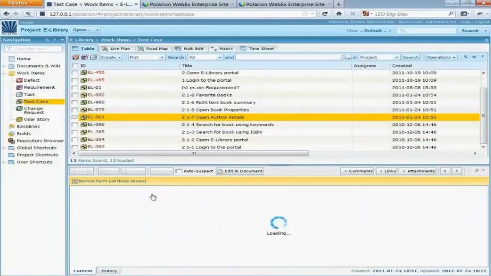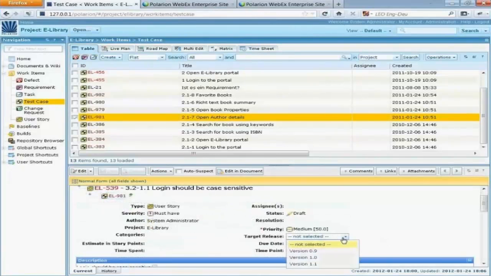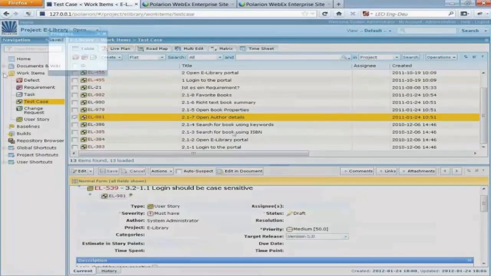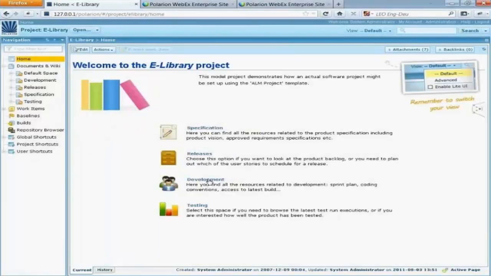First, I'll show you how this user story can be set for a release. You've got an attribute, here for example target release, and we say this "login should be case sensitive" should be in release version 1. If I save it, I can go to our releases page.